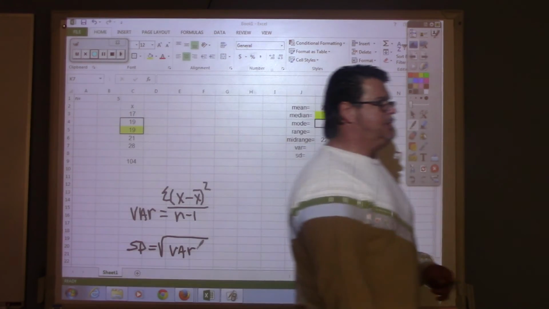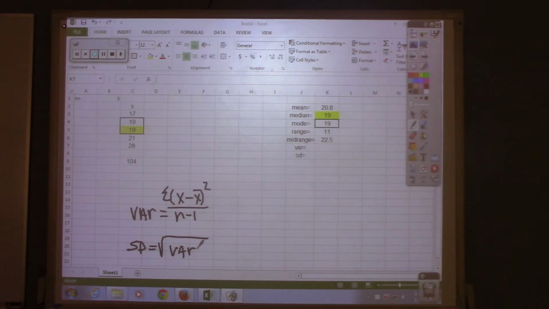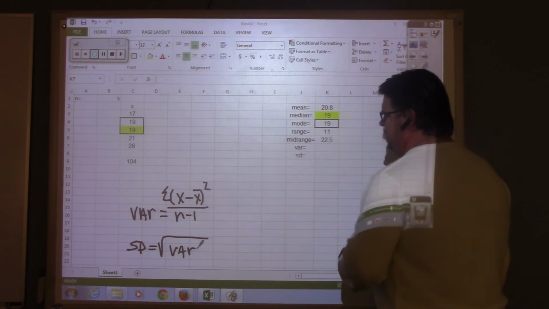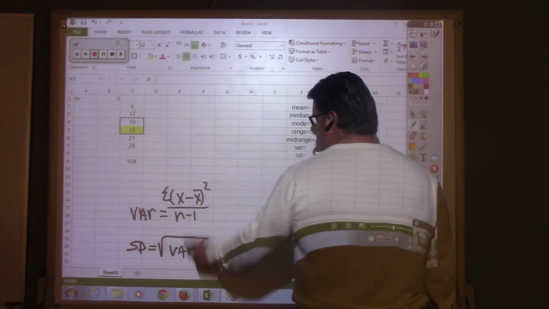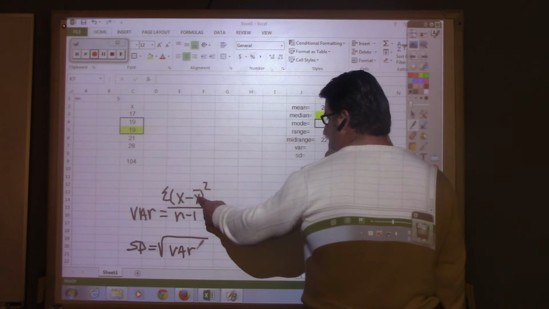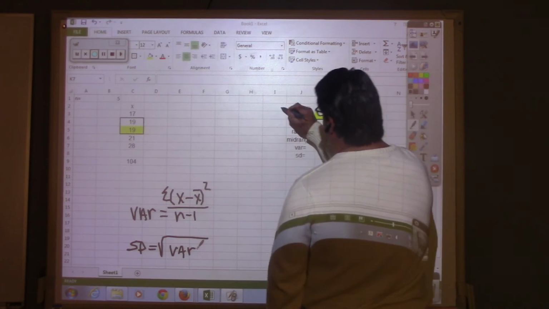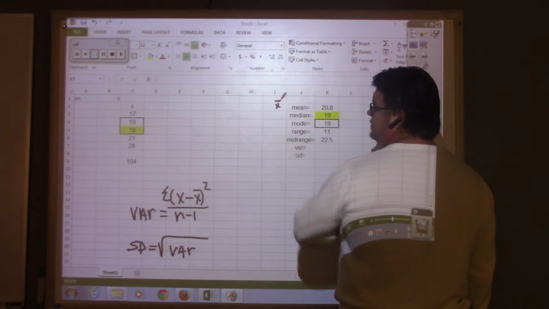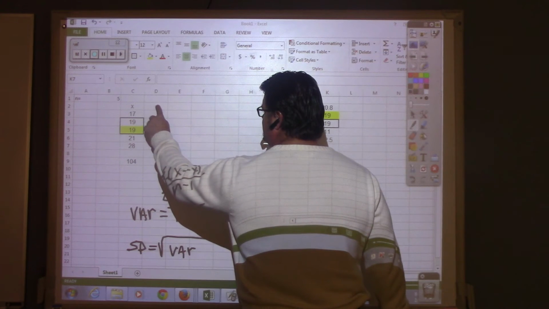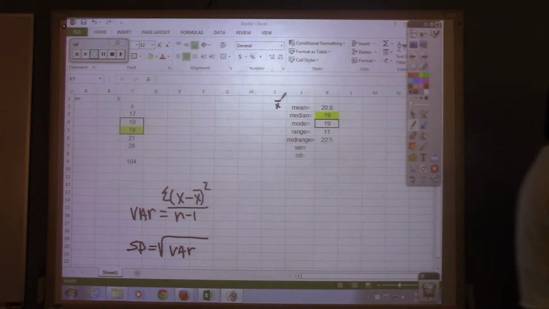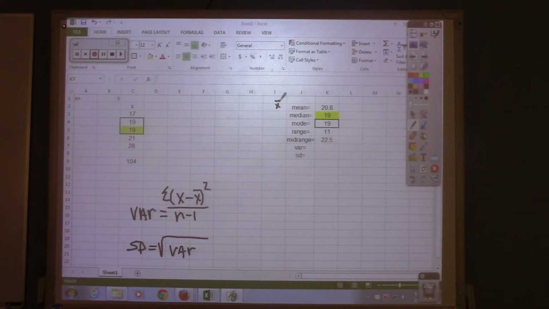As I told you with the frequency distribution, whenever you're confused, go back to the formula. What do we have to do to get the variance? We have to subtract what from x? What is x bar? X bar is the mean. So we have to subtract the mean from each one of these. So that's going to be called the x minus x bar column. Go ahead and make your column in your notes, x minus x bar.